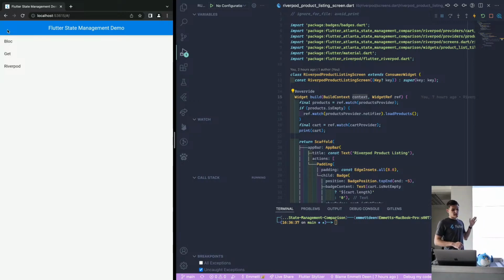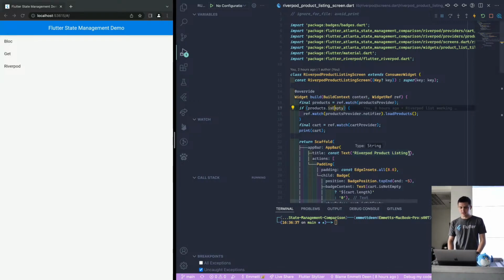Something about GetX, it gets a lot of hate. You'll see a lot of hate online. There's a lot of people that swear by it and a lot of people that hate it. The reason why is GetX has a lot more in it than just state management. So they have routing, they have easier ways to show scaffolds, they have all kinds of widgets that come out of the box with GetX. So with that being said, a lot of people hate it because they figure you're learning GetX and you're not learning Flutter. In this example, we're only using the GetX state management, so if you want to compare state managements one-to-one, just know we're only looking at that today. We're not using any of GetX routing or anything like that.